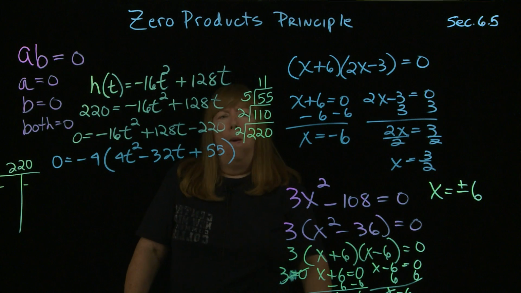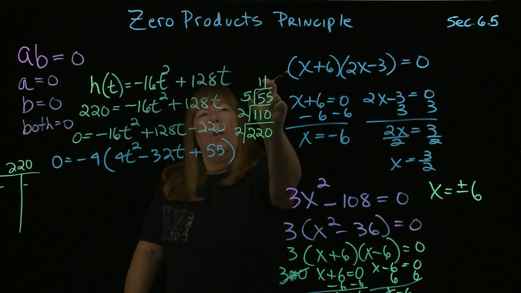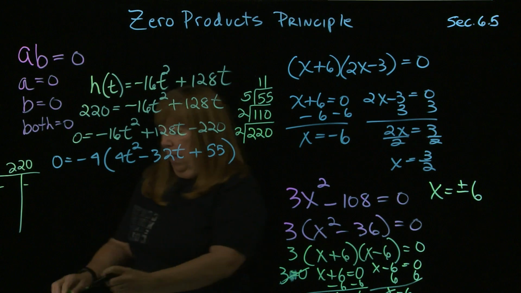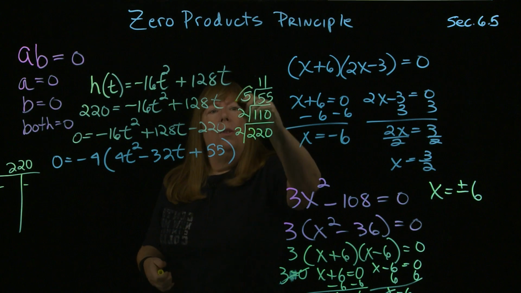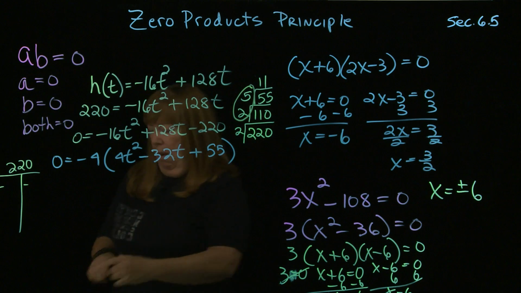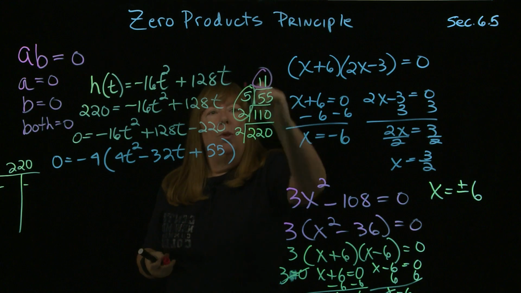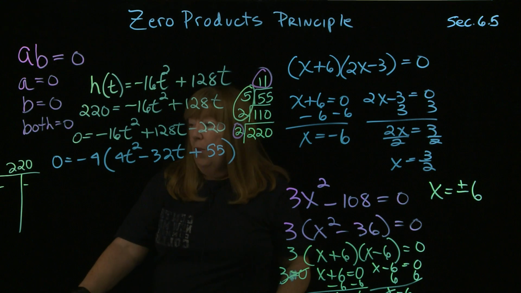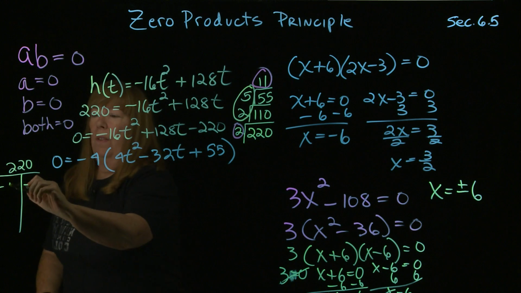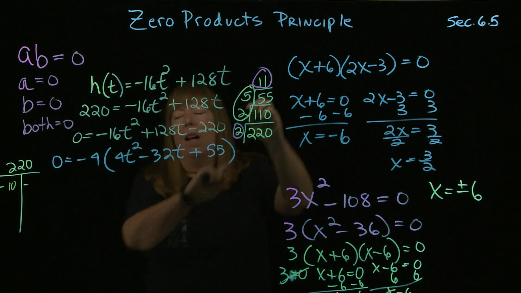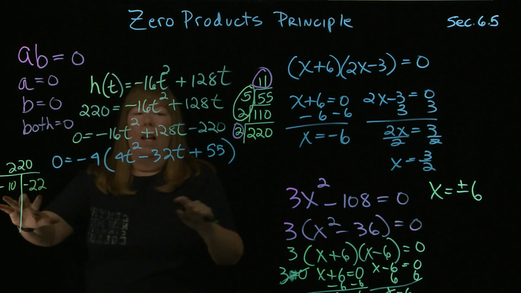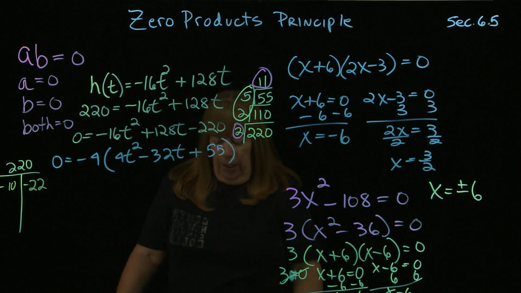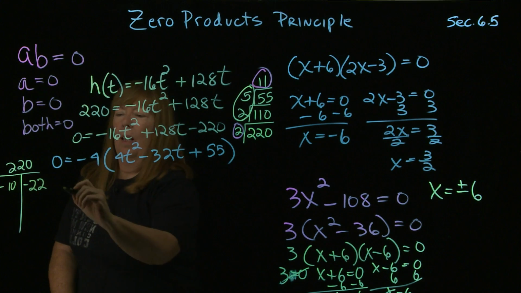So let's look. Let's see. 4 times 55. That's not going to get me to 32. How about this? I see one here. 2 times 5 is 10. And 11 times 2 is 22. And 22 plus 10 is 32. So that's my two factors. I have a 10 right here, and I have a 22. And you see how they multiply to our 220, but they add to negative 32. Very good. So let's plug and chug.